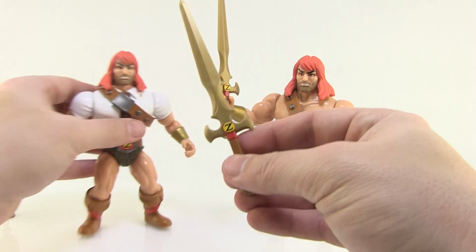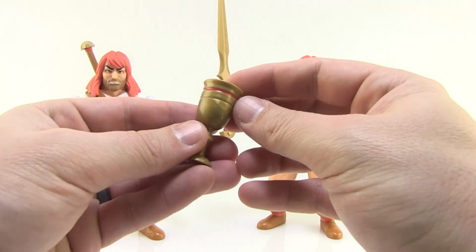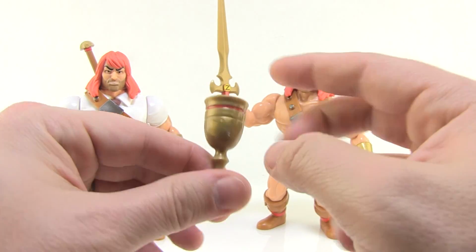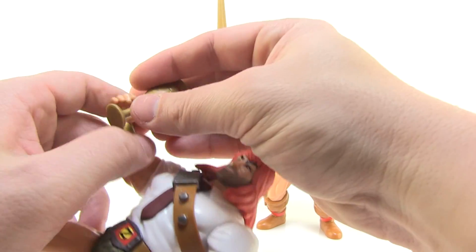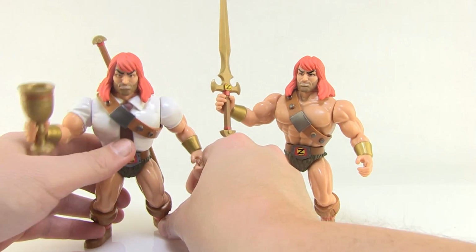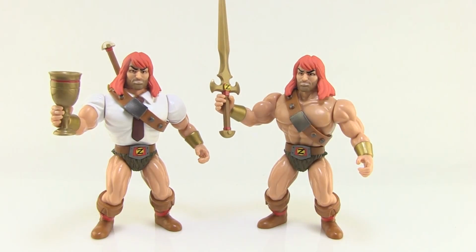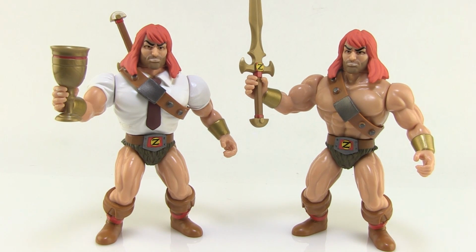So Office Zorn not only has that sword, but he also comes with the chalice. And it is done in that same kind of gold plastic there. You can see it does have minimal paint deco with a little red band there. But the same kind of thing, the hands are very rough plastic. Very, very strong. So you got to kind of squeeze that in there. Look, it's really kind of hard to get him to hold on to it. There we go. Clip it into place. He does have the same kind of balance issues there. Got to kind of straighten him out. There you go. But you can see both of them hold the accessories just fine. It's just a very tight grip on the hand, so it's a little hard to get the accessories plugged in. But he holds them nice and tight, which I do appreciate.